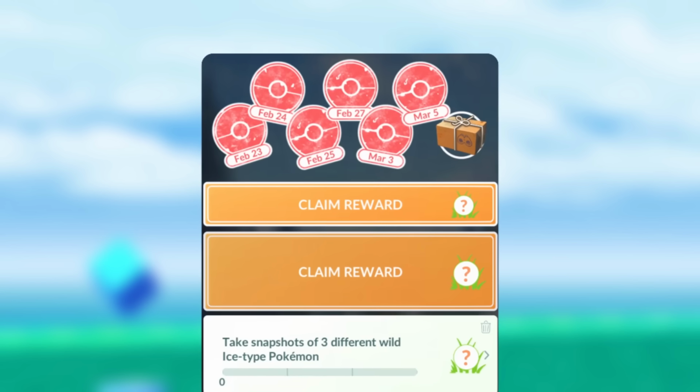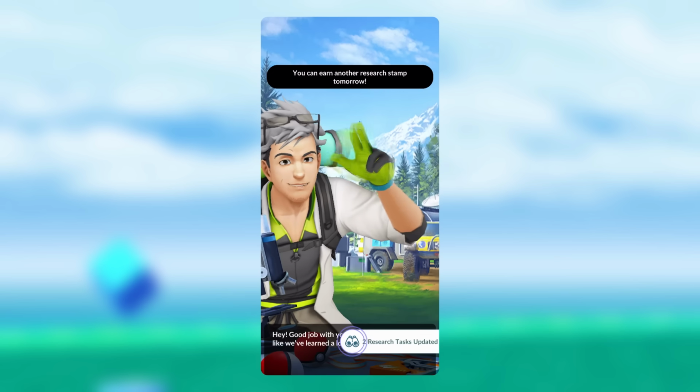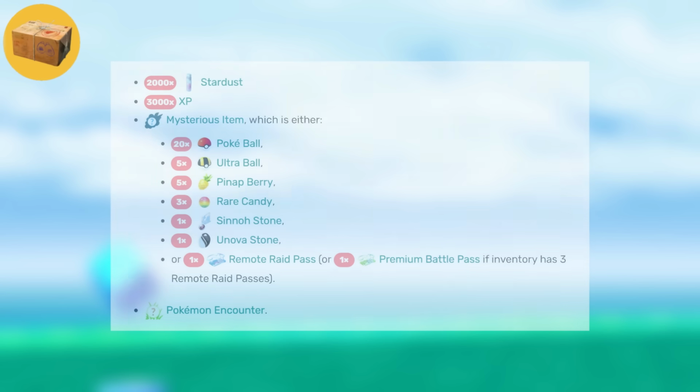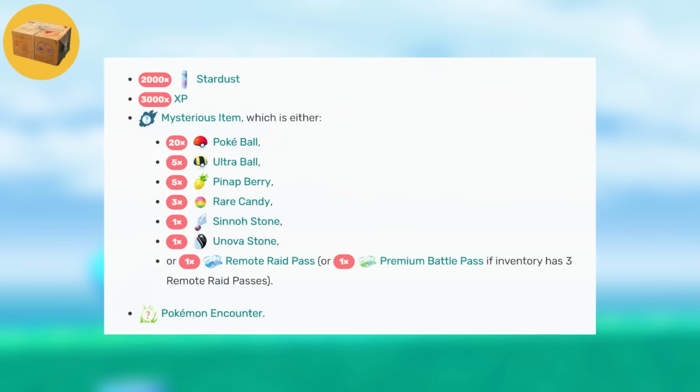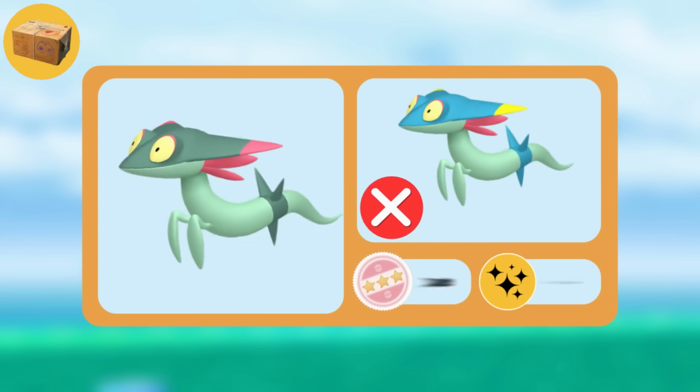And above the field research stack are the research breakthrough stamps. You get a stamp for completing your first field research task of the day, and if you get 7 of these by completing a research task on 7 different days, you will get a research breakthrough, which will reward XP, Stardust, one of these items, and an encounter with either Alakazam, Aggron, Sinistea, Morpeko, Dreepy, or Frigibax. And these encounters do change seasonally and sometimes monthly. It's always worth doing at least 1 field research task per day to work on getting this research breakthrough, because it is the only way you can get free remote raid passes in the game.